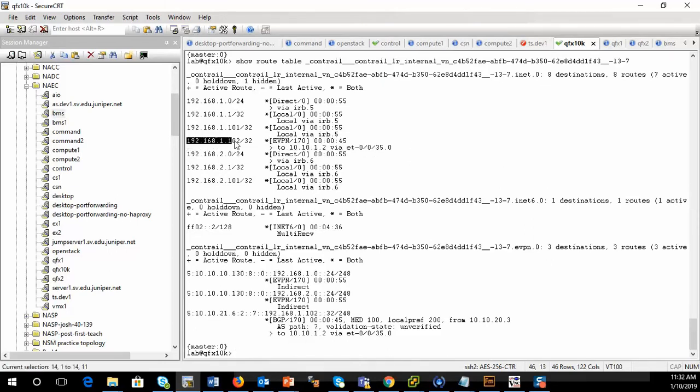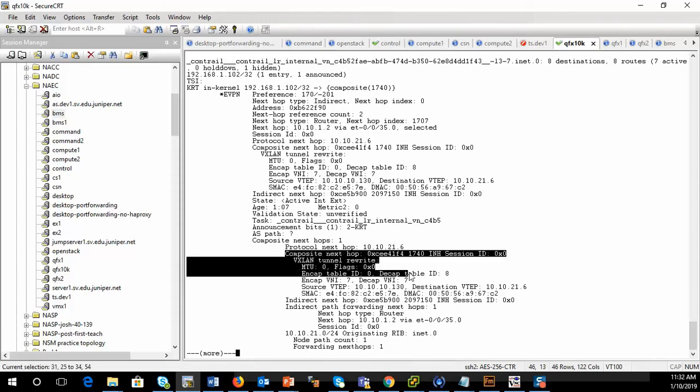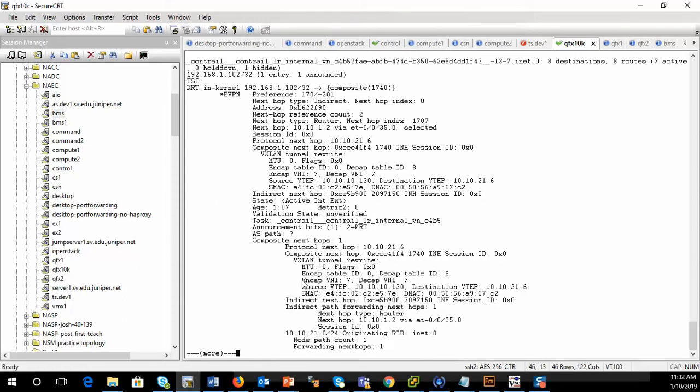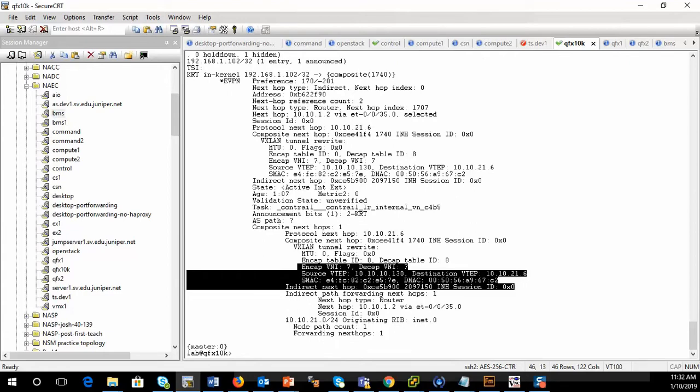Well, where's the VXLAN tunnel? Watch this. If I say show route, that route exactly, and extensive, you'll see here that we have a composite next hop where it encapsulates it in the VNI. So that's where you actually see it, in an extensive look. That's the VM's route.